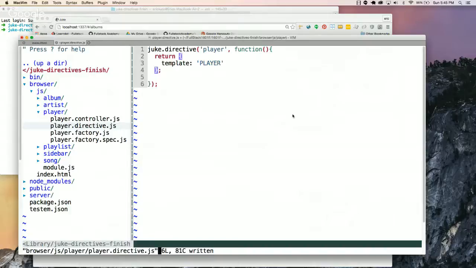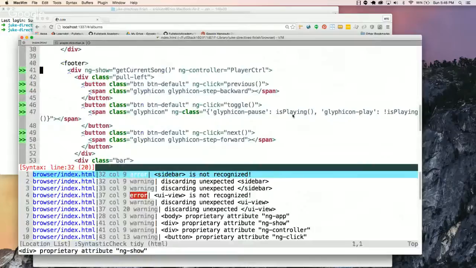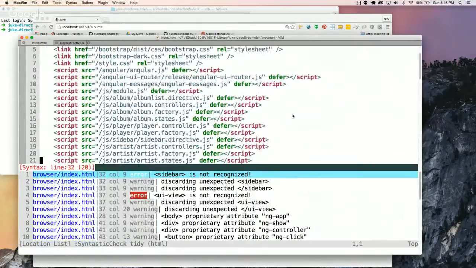And we need to include this in our index, so we'll go over here, and this is going to be our player directive. Player, not controller, but player directive.